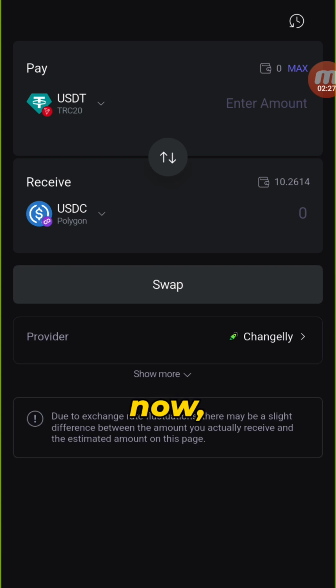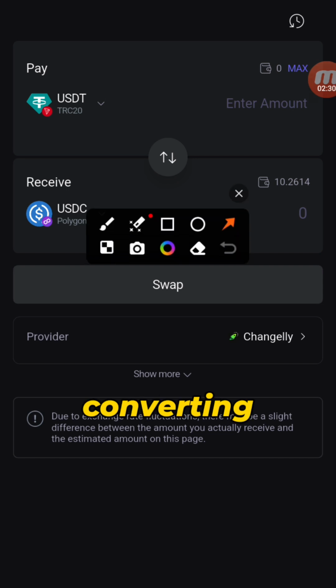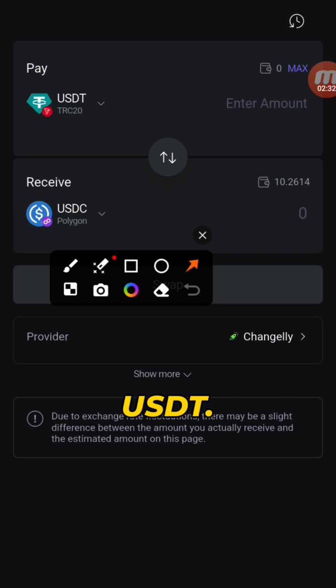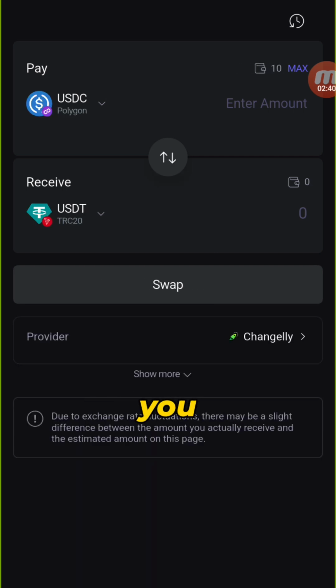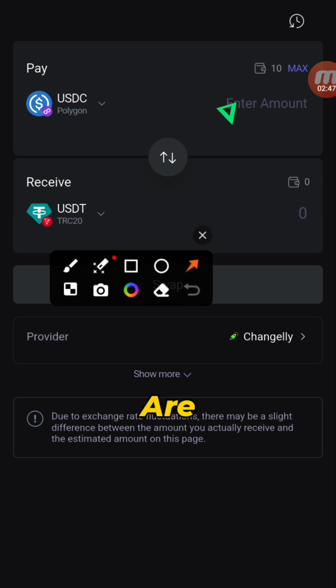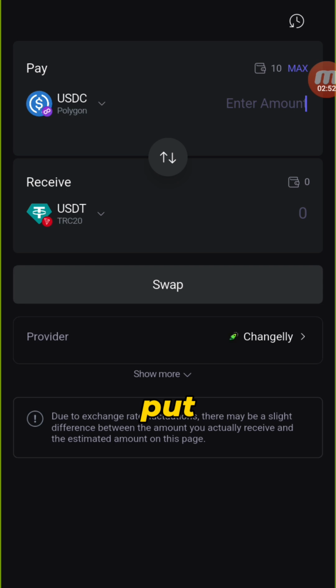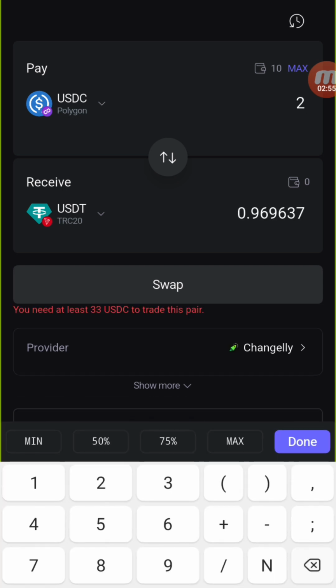When you click on it, remember you can see that you are converting from USDC to USDT. So all you need to do is click at this to change the positioning. The one you are converting from, that's where you have the money, where you are sending it from. That one goes down. At this moment, you put the amount. Look at where you put the amount. Are you converting everything you have from USDC, or do you want to put some? If, for instance, I just want to put, let's say, 2. Are you seeing it? You need to at least look at what the system is saying.